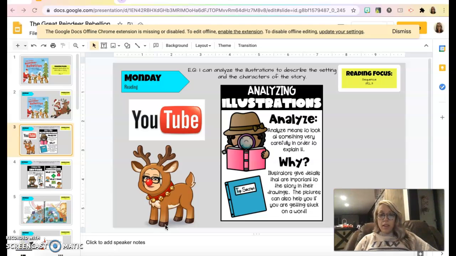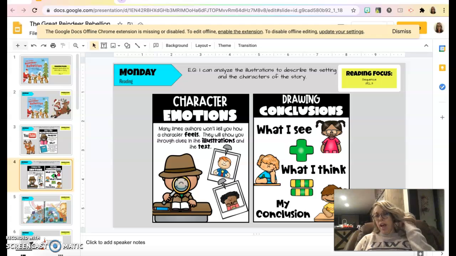But I will link that video for you to watch on how you can use the pictures in the story to help you describe the story without having to use the words. So when we're talking about looking at the pictures, we want to make sure that we are focusing on the character's emotions. This helps us describe the character's feelings, and it helps us describe the character traits. And so we know what the character's feeling, what type of character they are, by just looking at their facial expressions or their body language or how their body looks in the pages. So we want to make sure that we look at that.